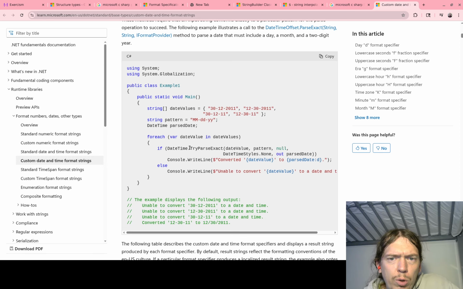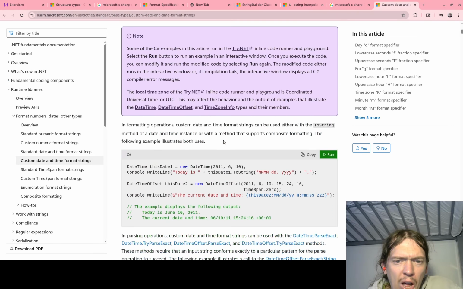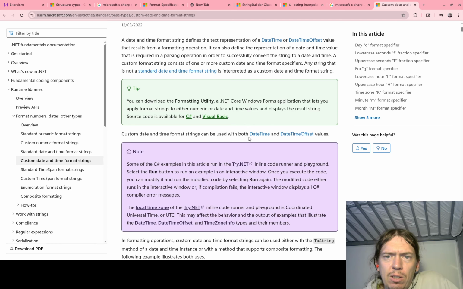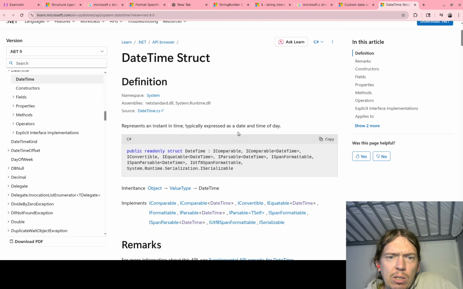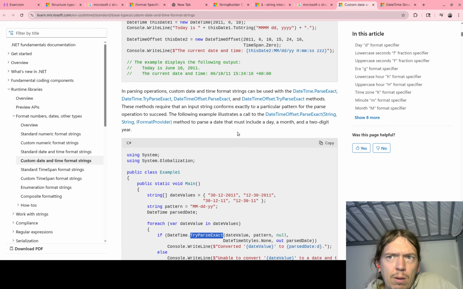So we try parse exact. So is it part of globalization or not? Hold on. DateTime. Namespace System.